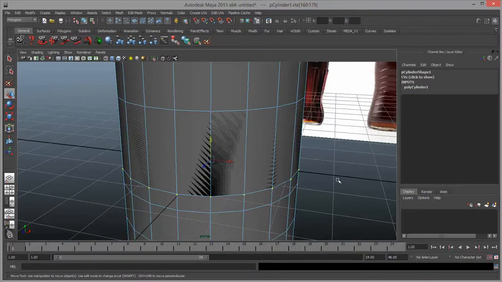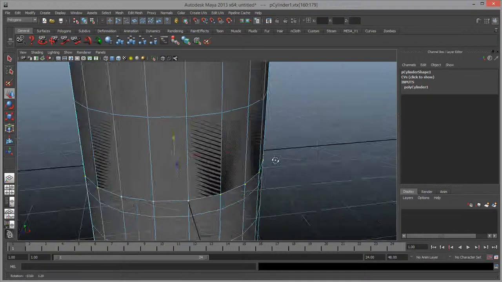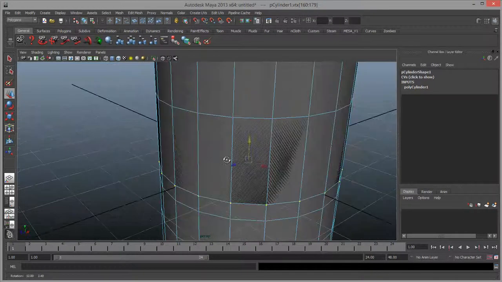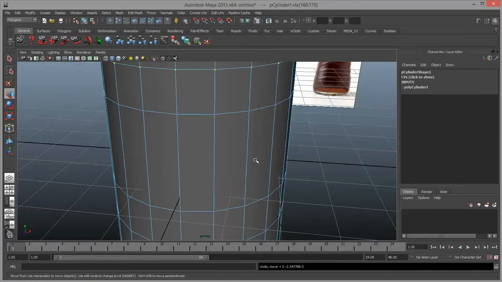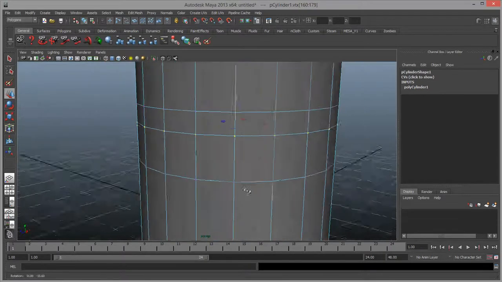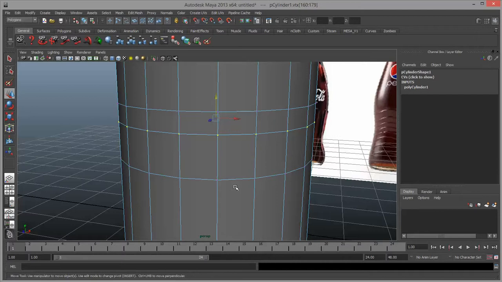What it means is that there are two faces occupying the same space in 3D, and the program doesn't know which one to render. So it's confused, and as I rotate my camera around, you can see that's quite a problem. Whenever you see a problem like that, stop, maybe undo a few times. Something has gone wrong. Some sort of detail is inside some other detail.